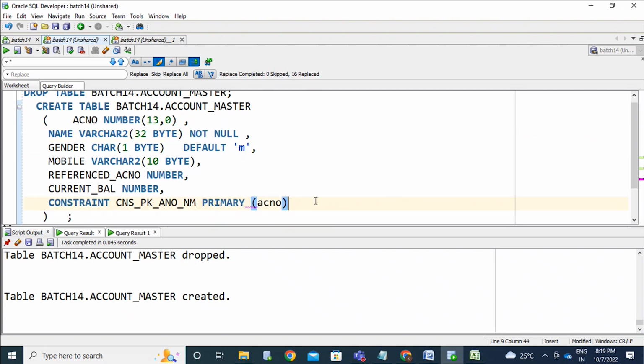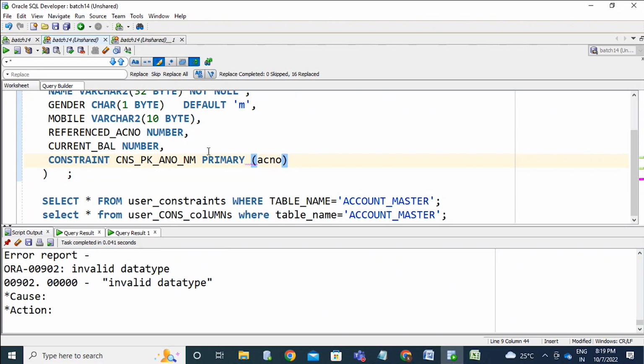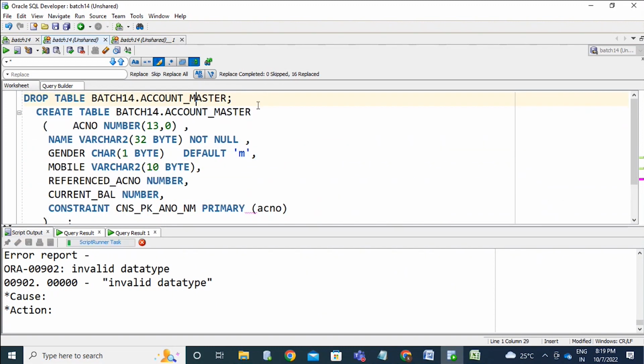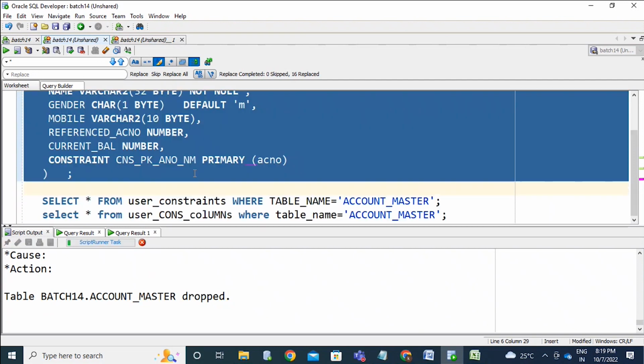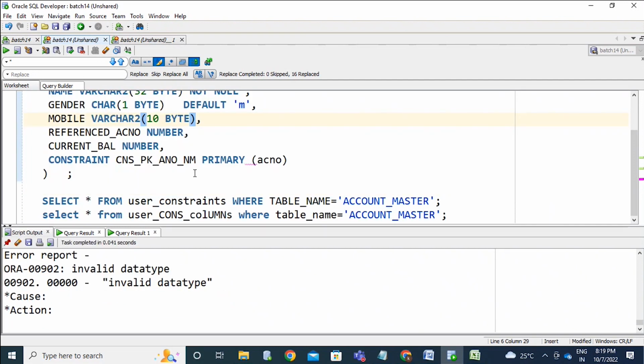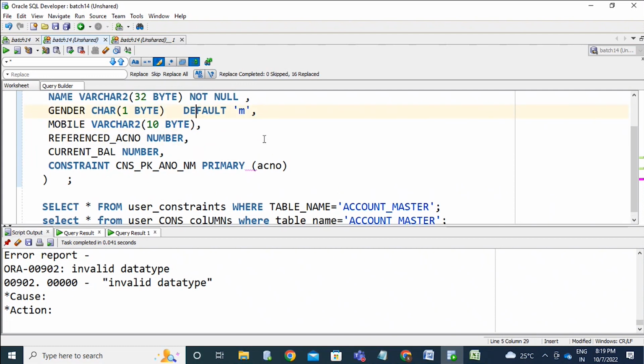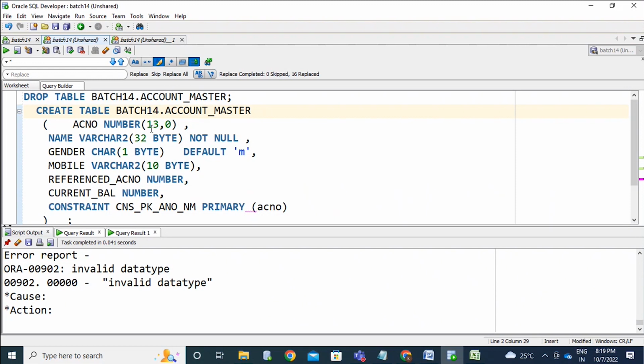Okay, so now I'm making it an individual column name. It is giving the error invalid data type. So where are we getting the error? Can someone find out here? See, data type number, number varchar2 not null.